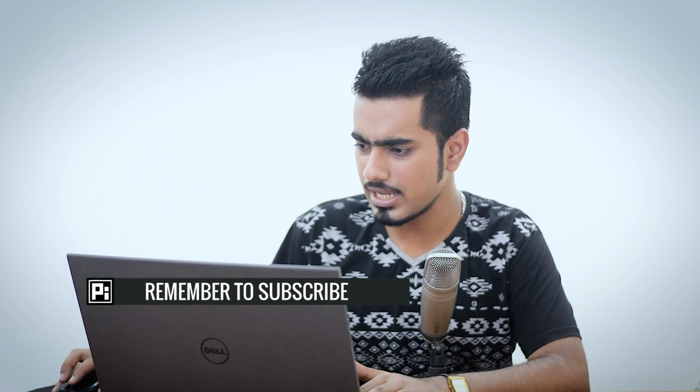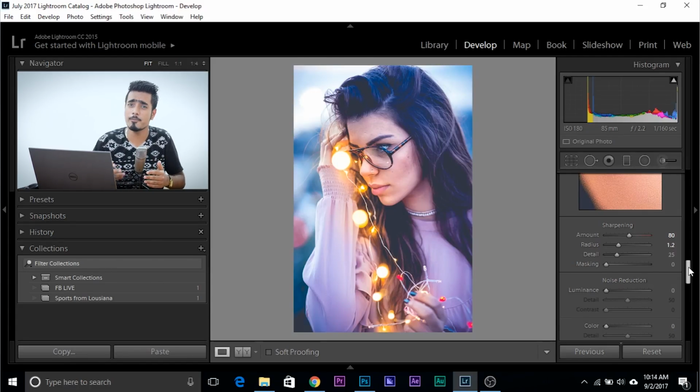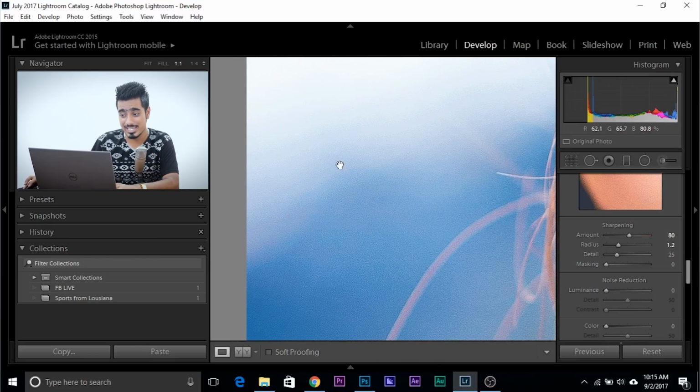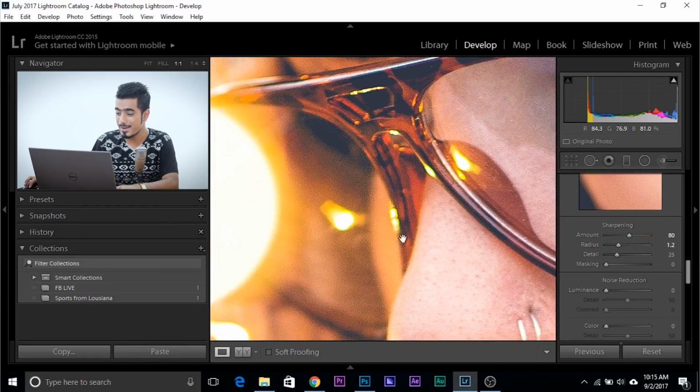Great. You don't want to apply noise reduction right now because we're going to apply the painterly effect later in Photoshop. Once you sharpen in Lightroom, it also sharpens the areas which you didn't want to sharpen. For example, this area which is completely out of focus, you didn't want to sharpen it. So for that you can use this amazing tool here called masking.